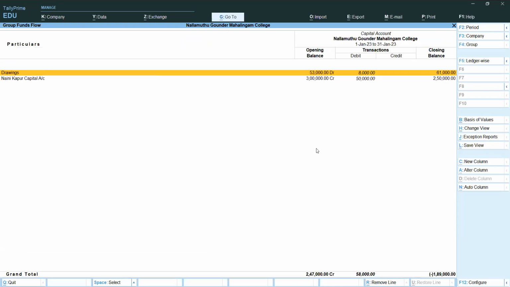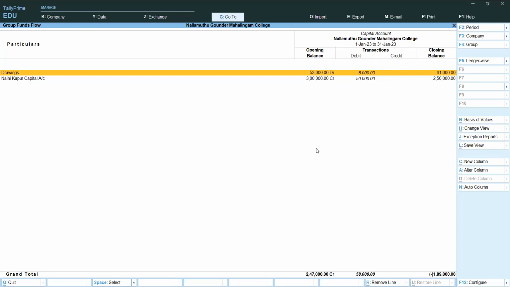Enter. So we have drawings, which we withdrew, and also there is a 50,000 amount in the capital account which has been debited. Fine. So that means there is some other capital account withdrawal. So fund flow is not related to cash or bank, but shows what is the source of income, what is the application of income, and what is the working capital. Working capital is the key ratio, or key thing, which any bank will look into for giving you a loan.